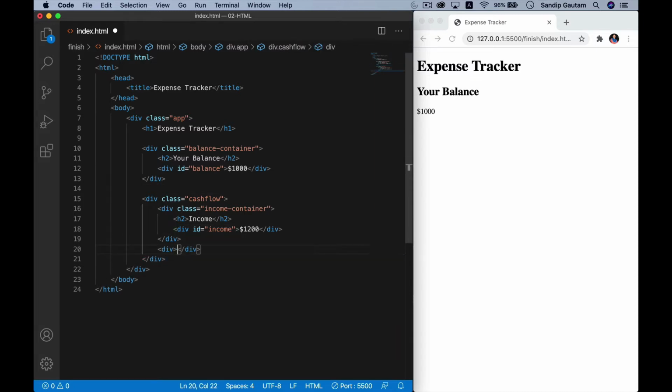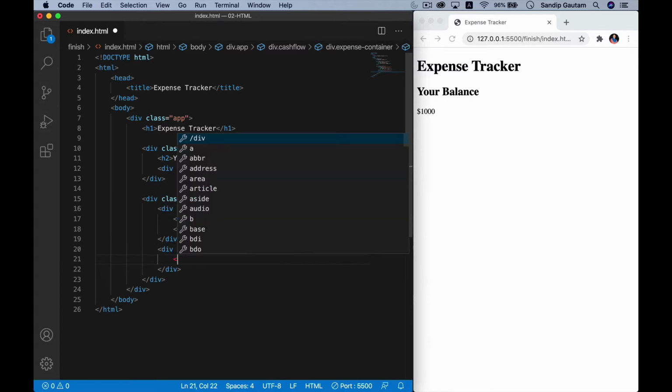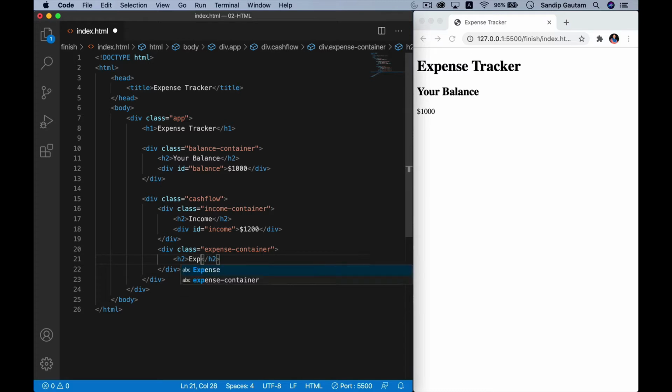I'm going to create another section for expenses. So class expense container. I'll give it a class name of expense container. Then again I'm going to have an h2. I'll call it expense, and then another small div section for my expense.